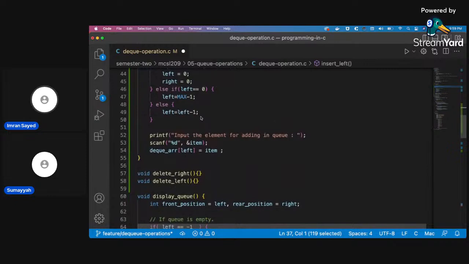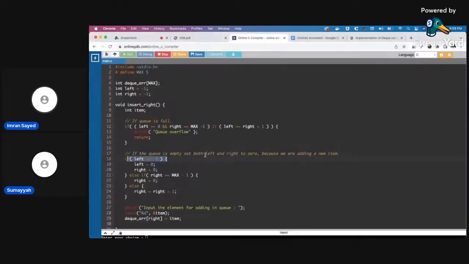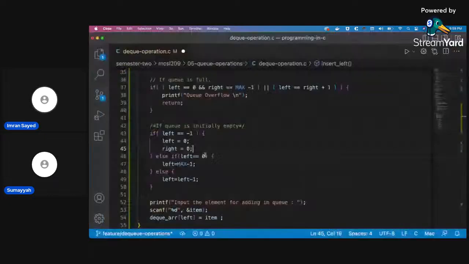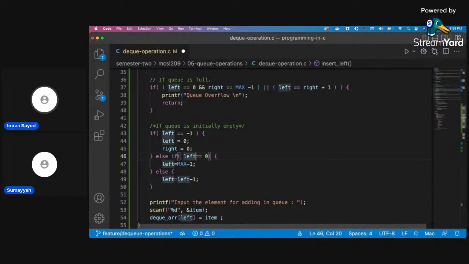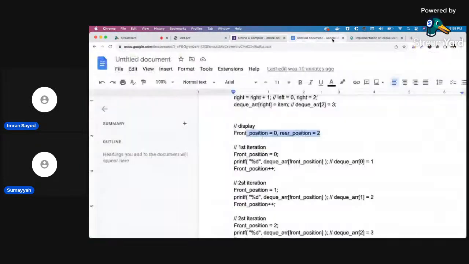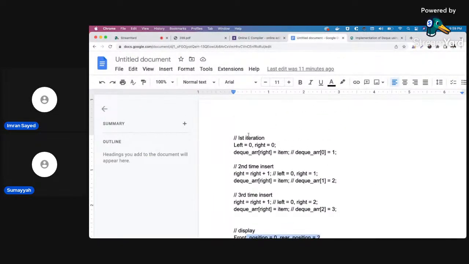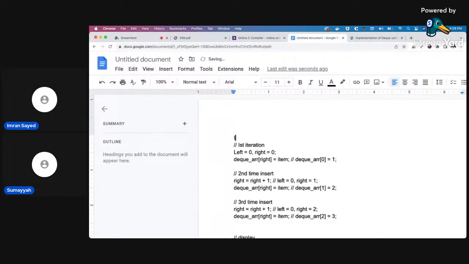This is also clear the same as before. I'm trying to insert an element from the left, and initially the first time we insert it. So let's follow this approach. So this was for insert right.